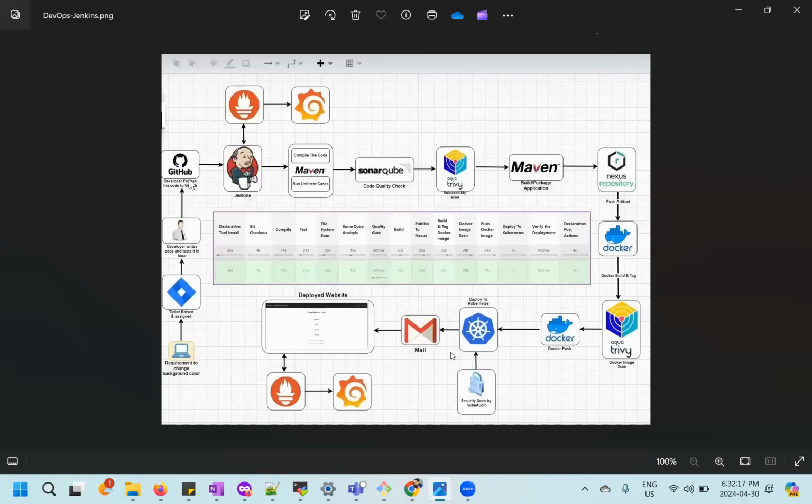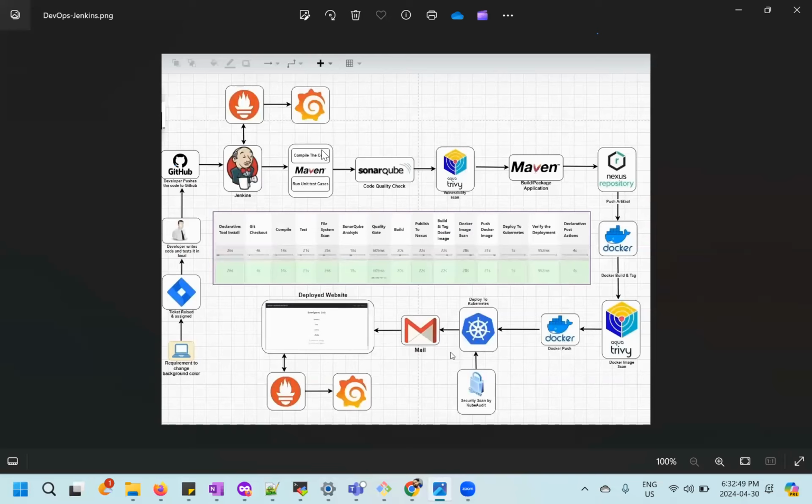Okay, so first, if the developer pushes a code, Jenkins gets the code from GitHub, and once Jenkins has the code, it compiles it and runs several unit test cases on it. Once that is done, it's time to check the quality of the code. So we are using SonarQube for that, and SonarQube will publish the results on the SonarQube server. I think I've already configured it, but I'll be showing the report on the SonarQube server.